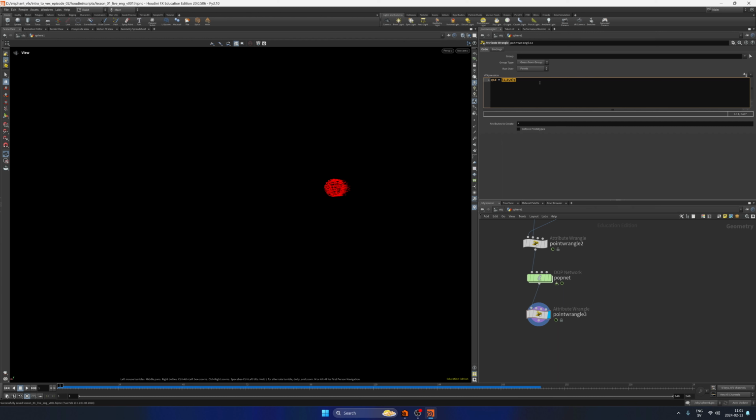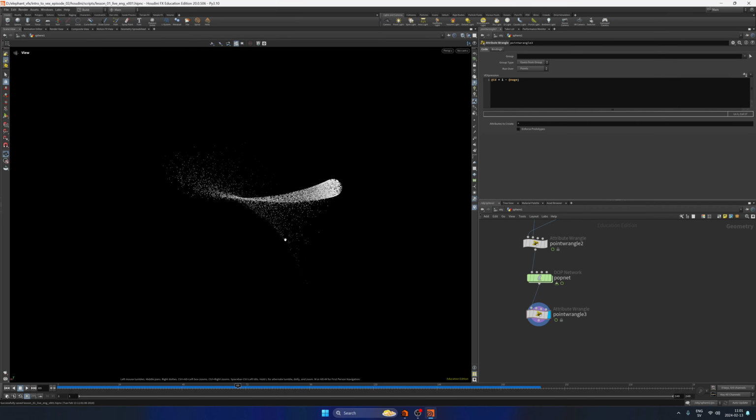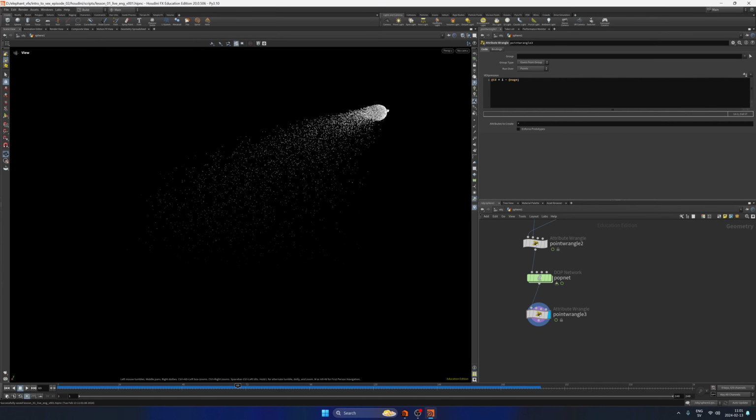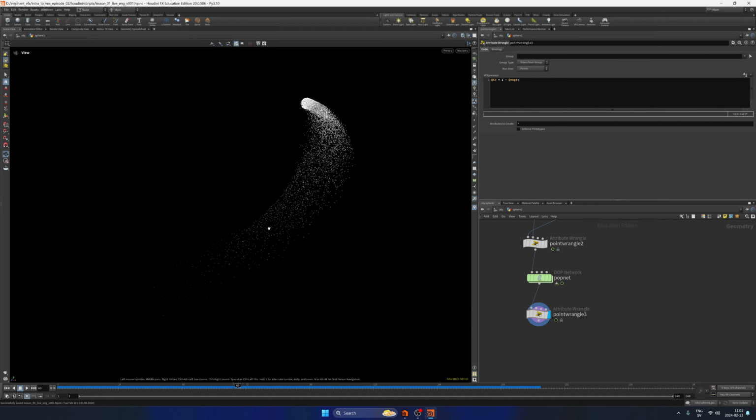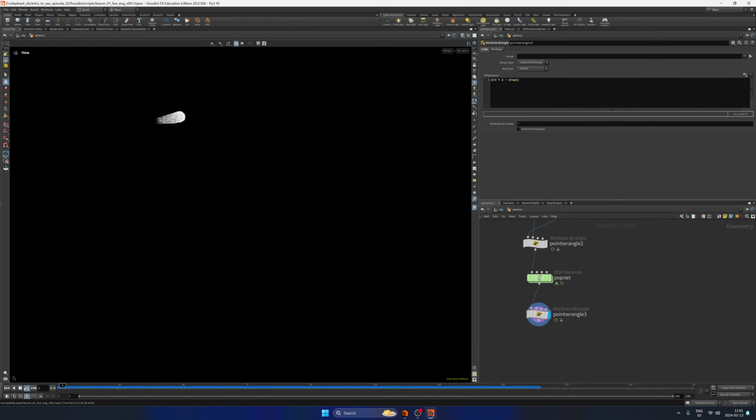So we can say itself minus @age, and now the particles are white, and when they die, based on the age attribute, they would be black. As you can see, right? So they are getting super bright when they are born, and then they are transitioning from white to 0. So at the end, they just become black, right?